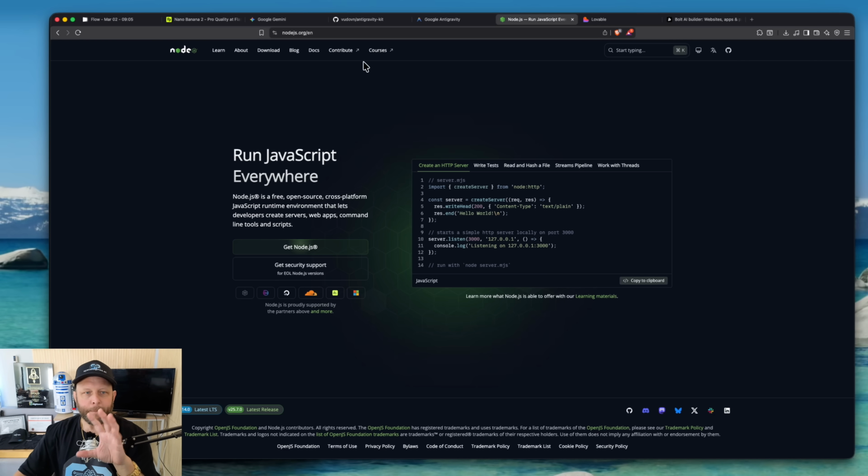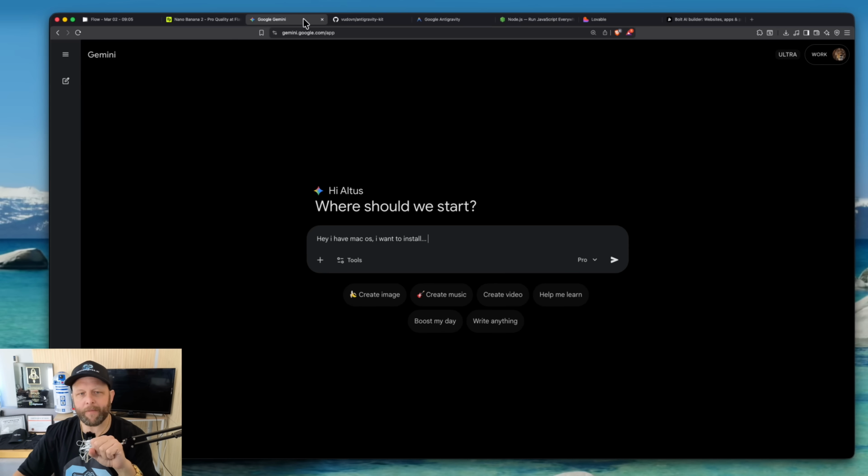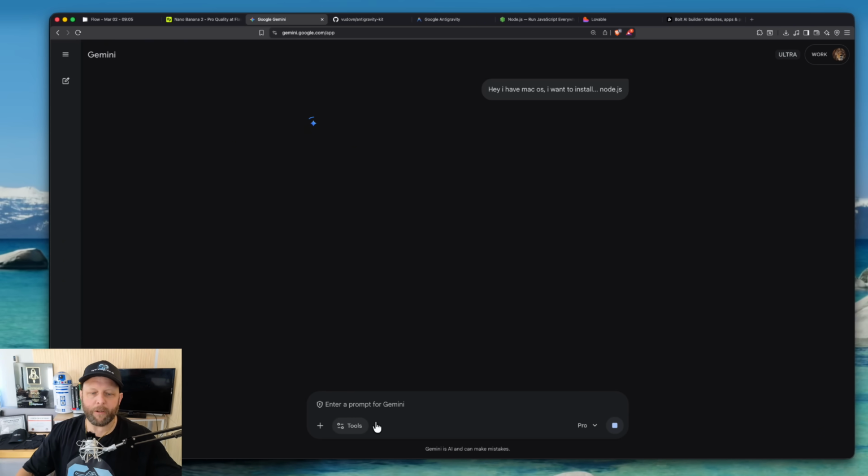So make sure you go install Node.js, make sure you install AntiGravity, and it's super easy to do. Ask it in here if you don't know how to do it. It will walk you exactly through how to do it. For example, how do I install Node.js, and you should probably put it on fast mode. Don't worry about the pro thinking tool. You don't need that, and we want to save our credits.